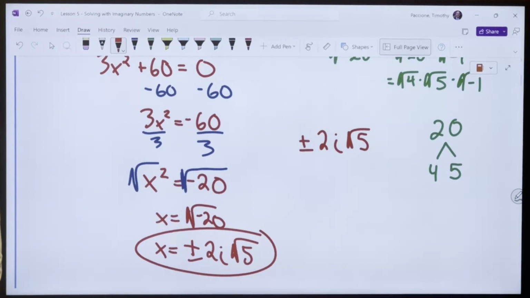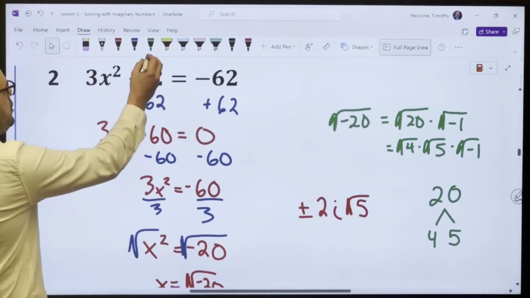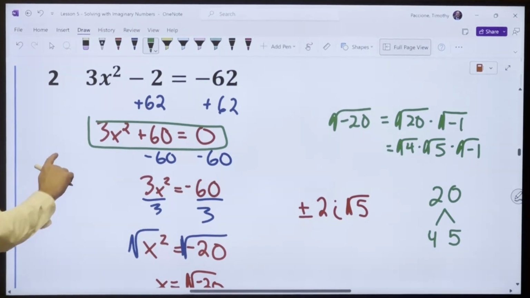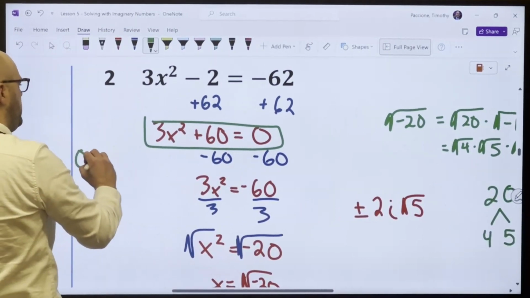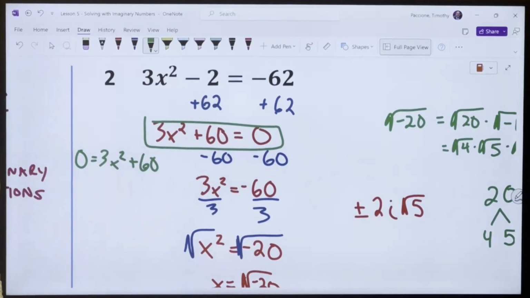Questions? Oh, wait, I got a question. On a test, you know how you got 0, if you put 0 in the front, like you did 0 equals 3x squared plus 60? So you're saying you got to this point, and you like the 0 in the front, and you just rewrite this as 0 equals 3x squared plus 60, because that's what I'm comfortable with. Yep, that's fine. Highly recommend whatever you're comfortable with. Because you're used to having y over here, right? But you might see it on either side, so you got to be prepared for either side.